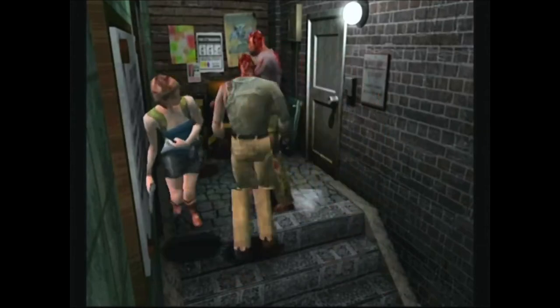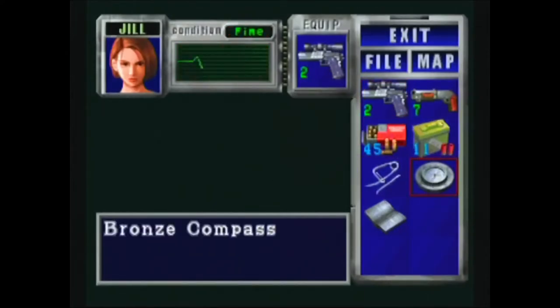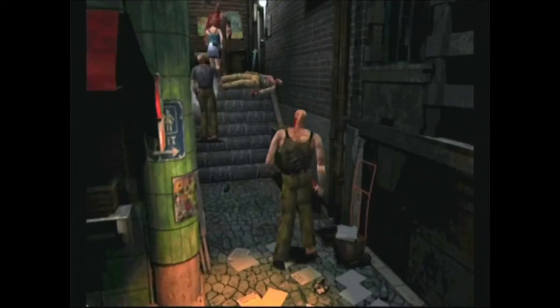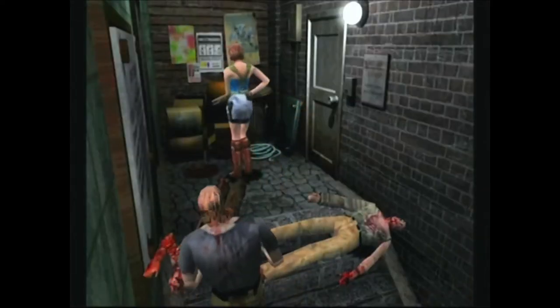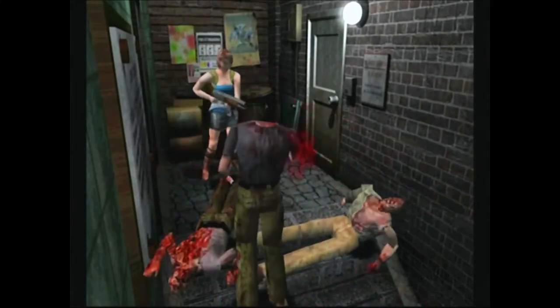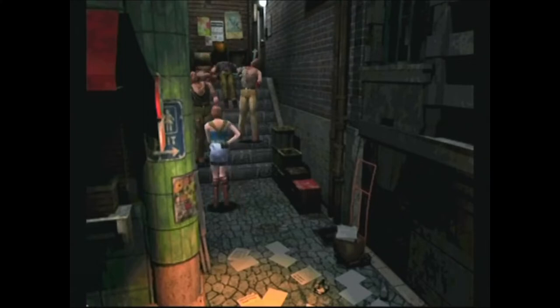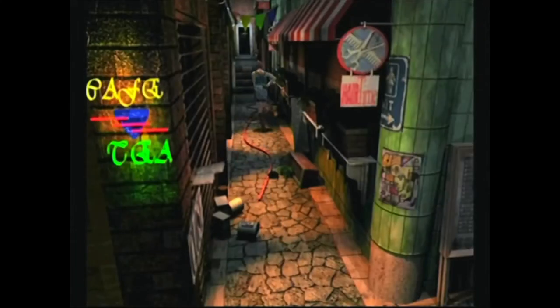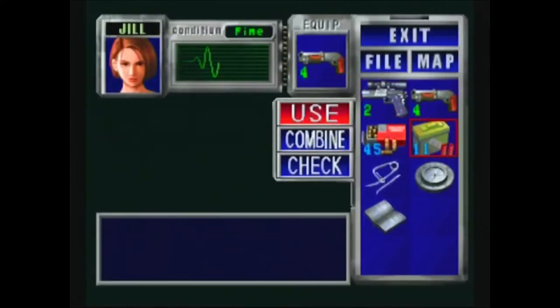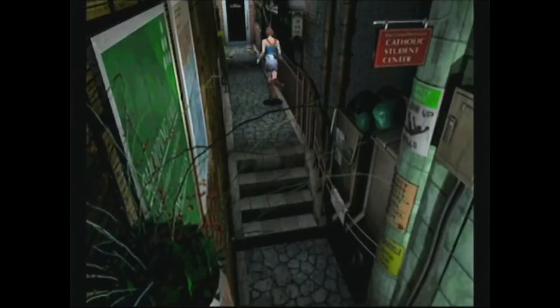Oh, whoa. Dodge the zombies. Oh, no. Alright, I'm gonna need this. Oh, I decapitated both of them, did I? Oh, almost. Not exactly, though. I don't need to kill them. I'm not going back that way anyway. Okay. I don't need to save. Considering we're just going this way anyway. So, yeah, I believe we go that way still.